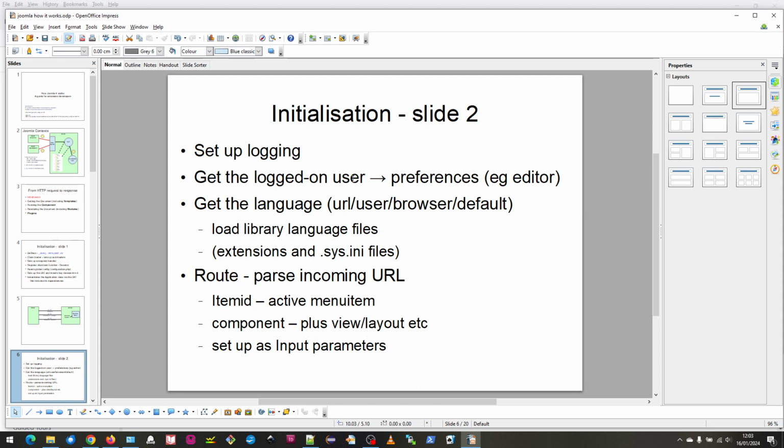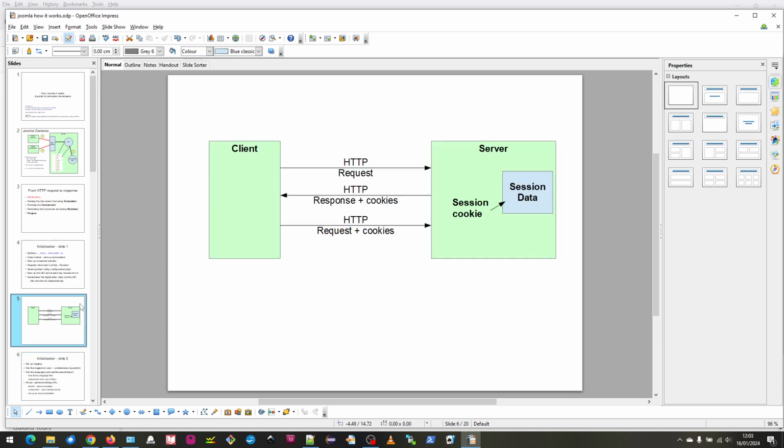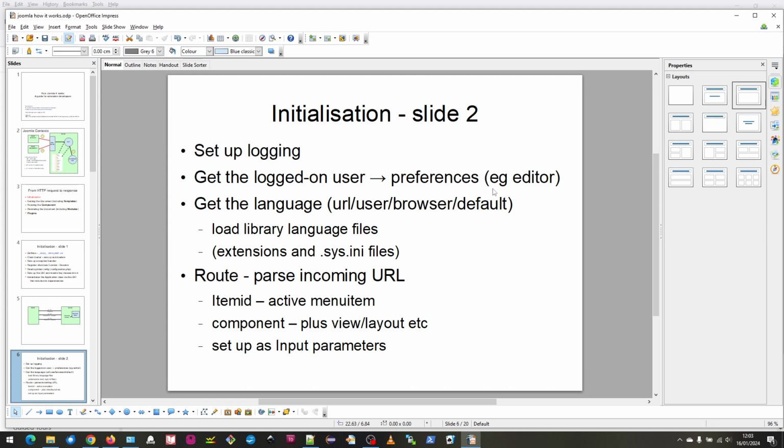It will get the logged on user again from the session data, and will set up any preferences as regards presentation, or which editor, for example in the administrator, that user prefers. It will get the language to use.